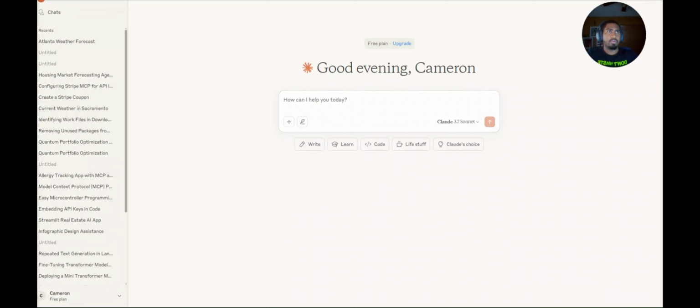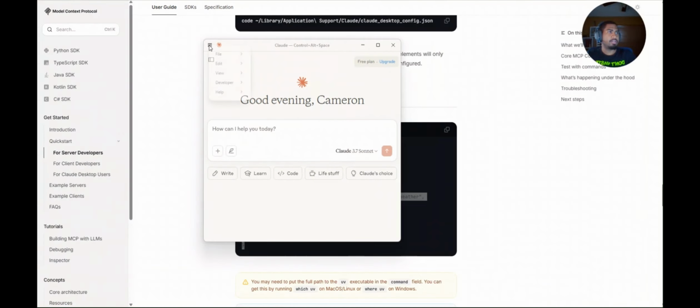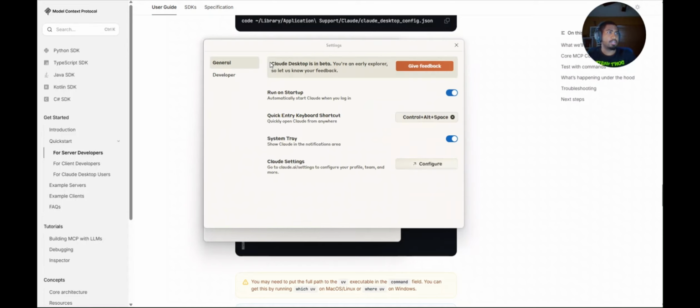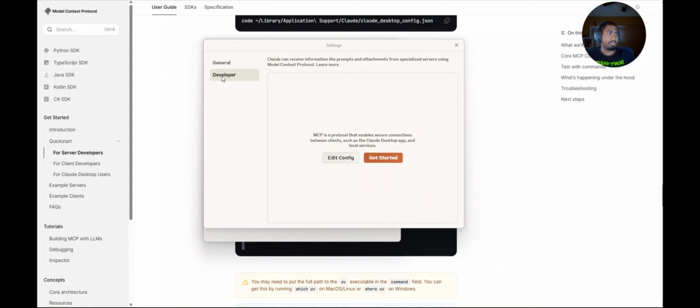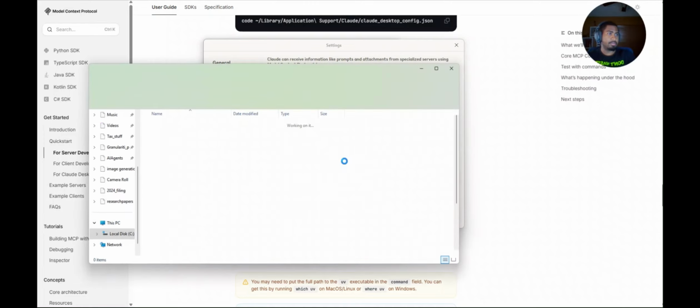Instead, we want to go to the settings option. You want to go to File, go to Settings. You want to choose the developer option, boom, and hit Edit Config, boom.